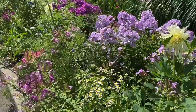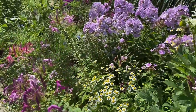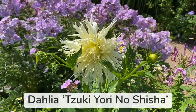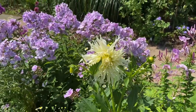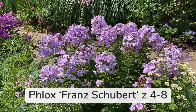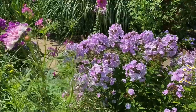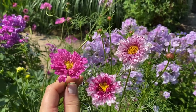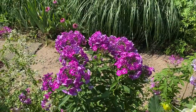Here is the cleome. Cleome starts to look really bad as it gets later in the day because they do not like the heat — they hold up better in the shade, you see how they start to crinkle, but they look absolutely beautiful in the morning. This is a dahlia, Tsuki Yori no Shisha, which I absolutely love — one of the laciniated dahlias with very beautiful cut petals. This phlox is Franz Schubert, one of the best phloxes for our area because it doesn't get mildew. That lilac color is gorgeous. This right here is double-click cosmos that I started from winter sowing this spring — a beautiful little double cosmos.